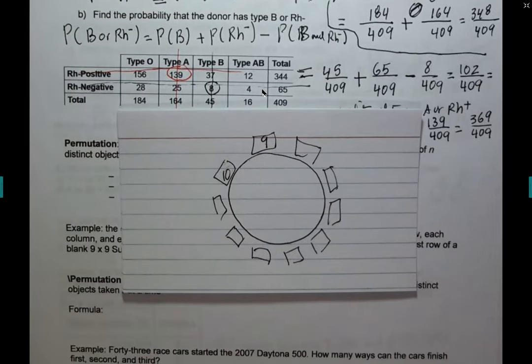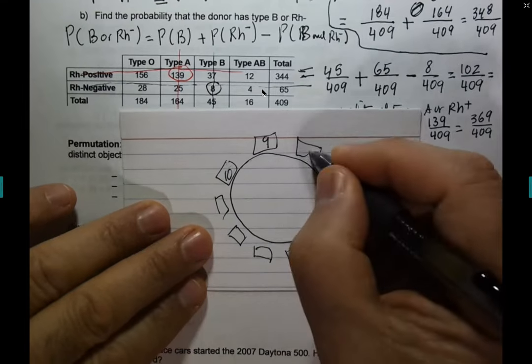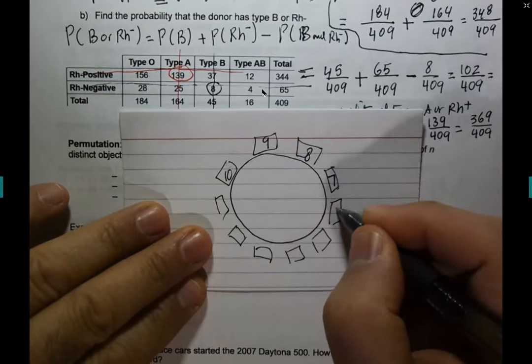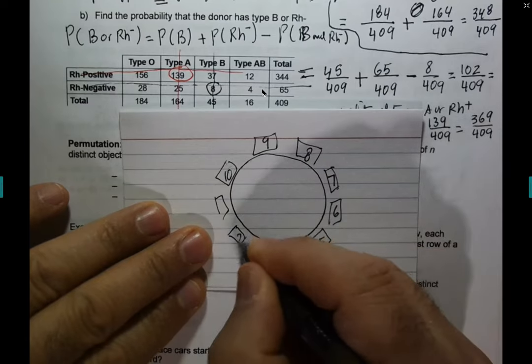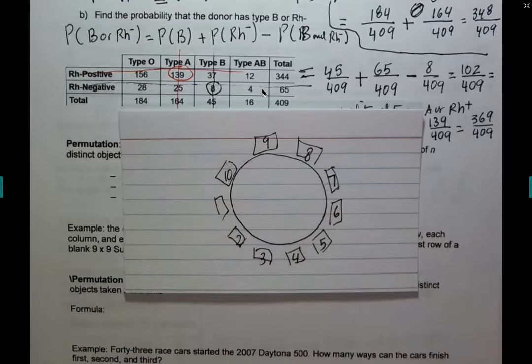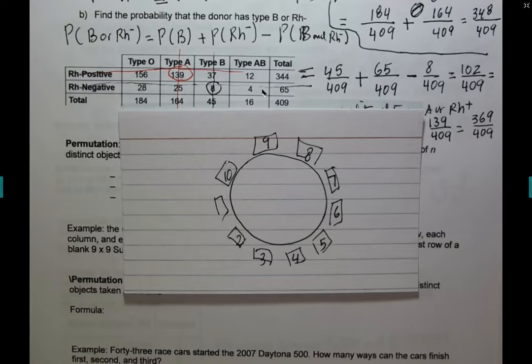Then the third person arrives. How many choices does the third person have? 8. Then you guys, you see what's going on. Who is the person who has the last seat and the last choice? Only one choice. Unfortunately, it's the host, because you have to seat other people and you sit last. When you go to the table, the 9 people are seated already, so you only have 1 seat left, so you only have 1 choice.